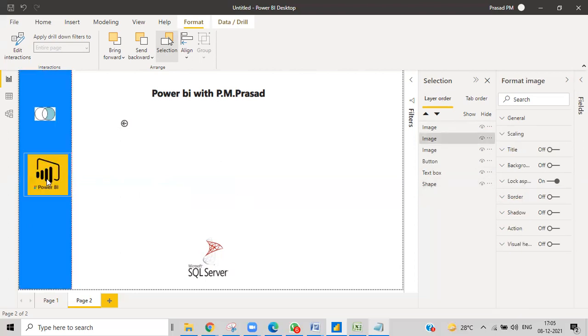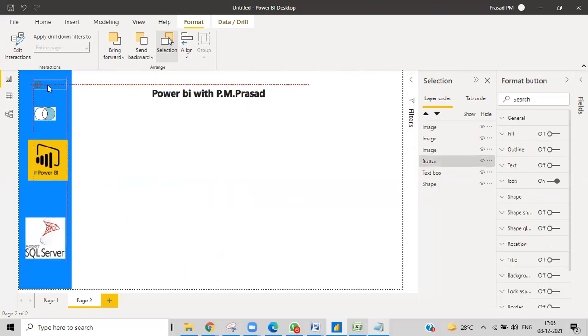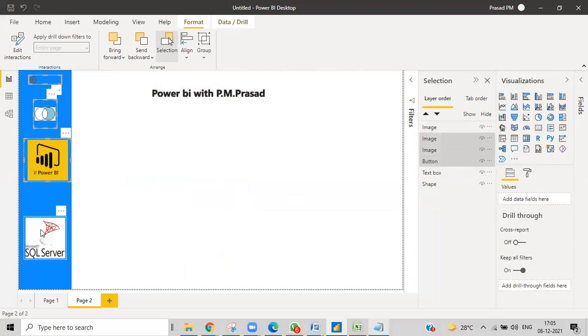Okay. Again, I just want to keep this image also over here, and then I want to keep this image also over here. So let's make it like this, and then I want to keep this one also over here. At the same time, I want to make all these things, let us suppose 1, 2, 3, 4. First of all, these three things, 1, 2, and 3, I want to make these things.